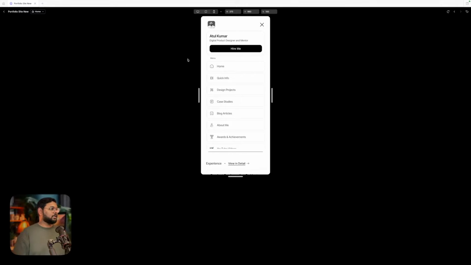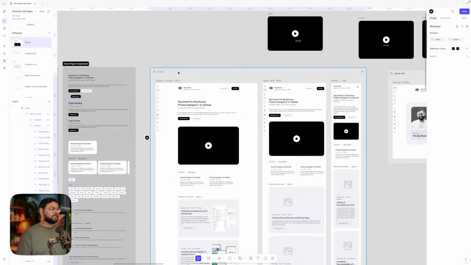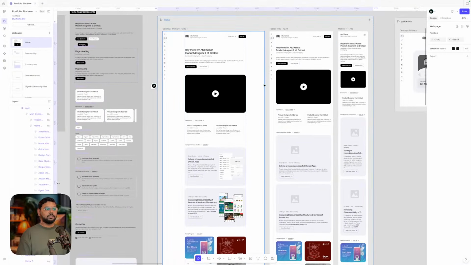I need to figure out either I need to make a new page itself, or I need to figure out something for the side drawer. If you have any ideas related to this, please put them in the chat or the comments.